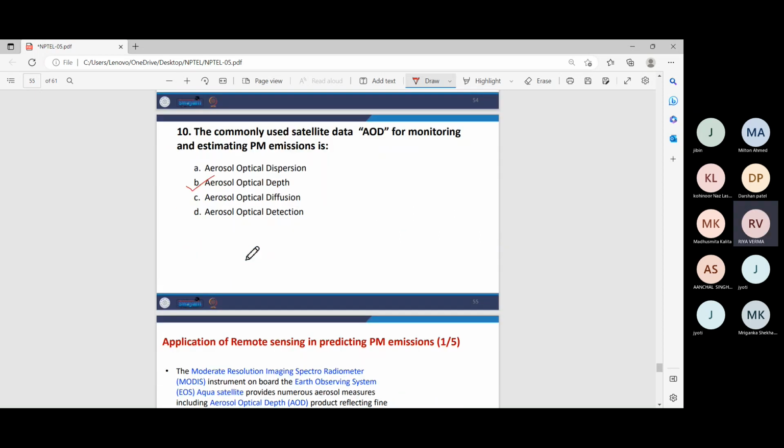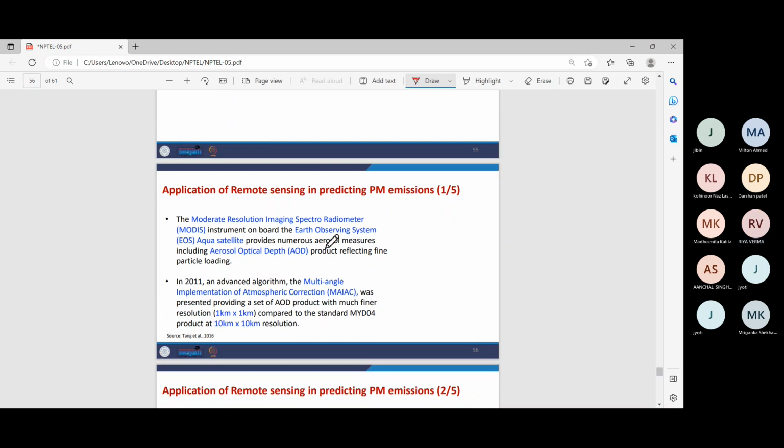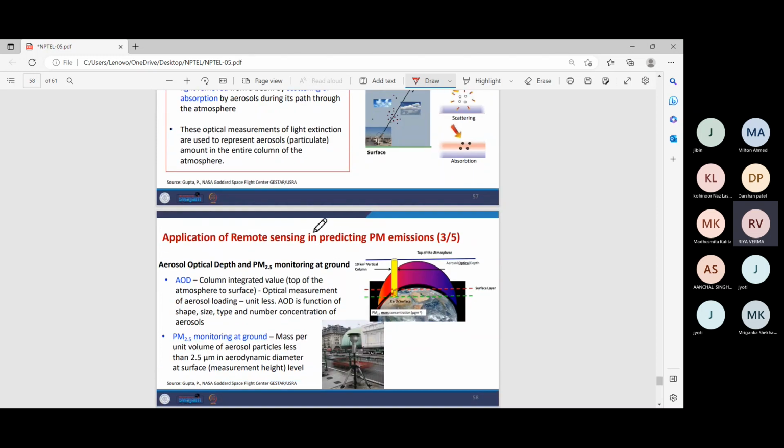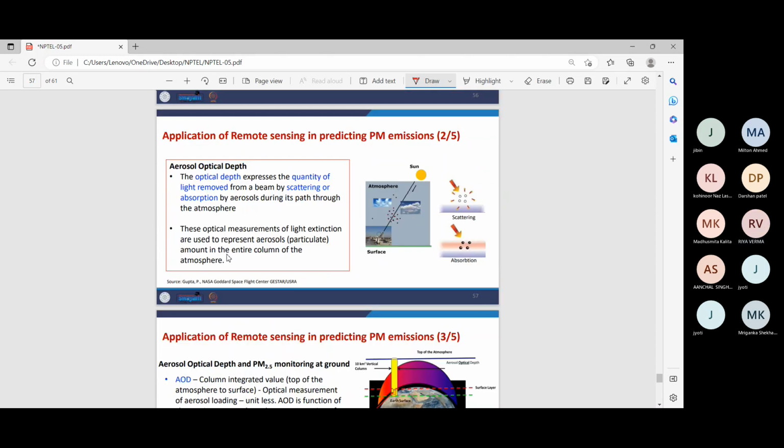Any idea what aerosol optical depth is? This only, I don't have an idea. Can you explain a bit? Because when I was doing the MCQ, the information was not adequate to explain the whole thing. So, ma'am, can you please explain? Okay, sure. I was about to explain this concept. I guess I have added this topic. Yes, I have added this topic.